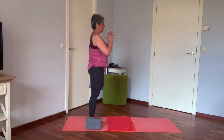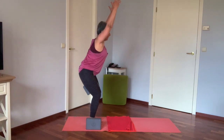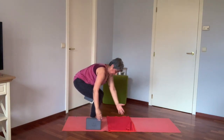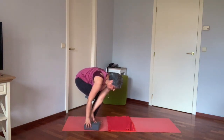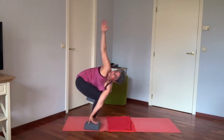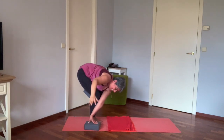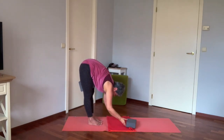Palms together. Inhale, sweep the arms up. Exhale. So flatten the block. Inhale, take that right arm up. Two more breaths. Exhale, release into your fold.